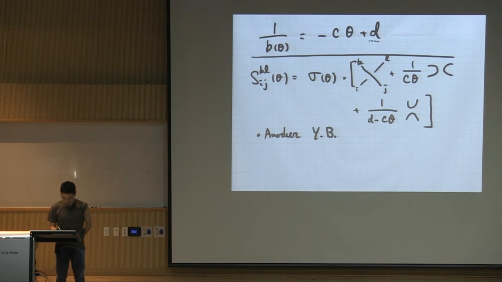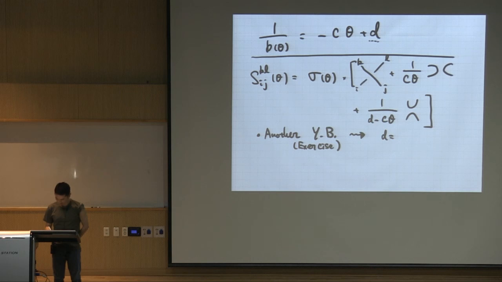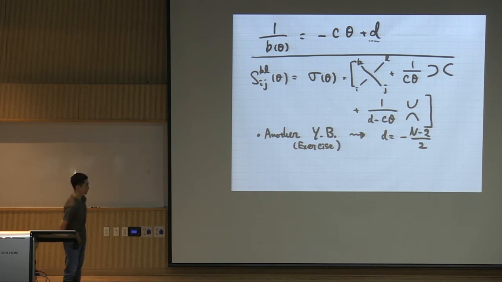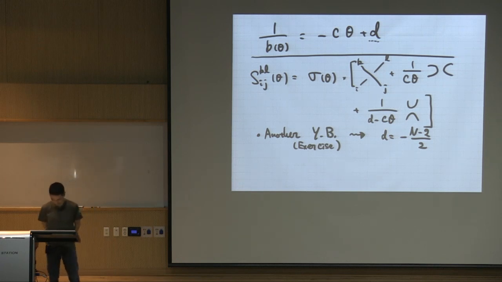And this is actually an exercise problem, which you can find on the web page. If you solve this Mbox equation, you know that D is actually given by n minus 2 over 2, where n is the n of the O(N) model. Well, as you can see, this is a bit non-trivial statement because the n appears in the formula. But that point is explained in the exercise problems.